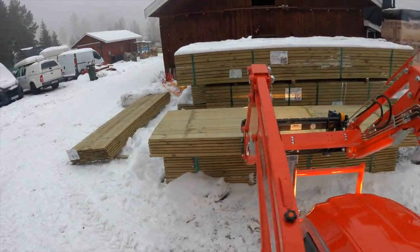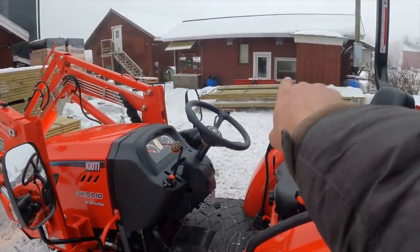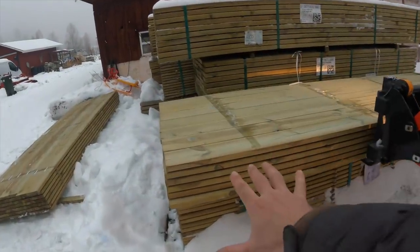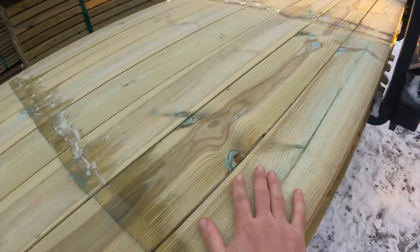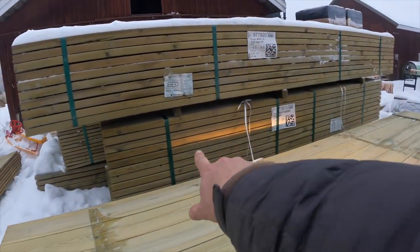Question is where to put it. What I'm trying to do is get the 3.6s, so there's three, four and a half there. I'm trying to get the decking timbers. This is the decking. I'm trying to get this out of the way so I've got access to four and a half, three and a half.